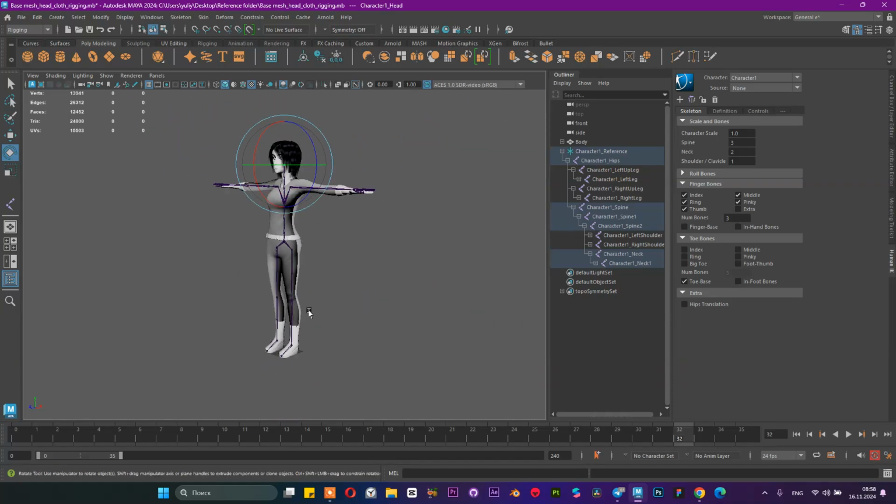Because we don't have a lot of time to set up our character in a professional way. The rigging setup is like a special measure and special discipline for understanding all of these principles and all of the settings of the rigging.